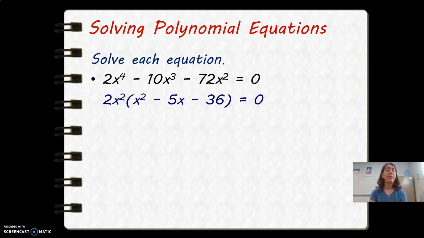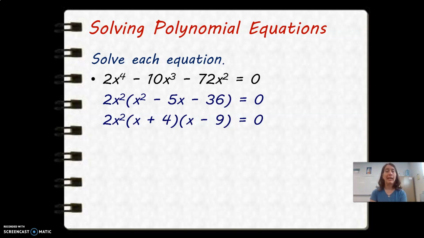Notice what you have inside the parenthesis now looks very similar to what we just saw in our previous question. It has an x squared, and that's something that usually we can break down into our 2 parentheses. Now, don't forget that common factor still needs to move down to the front. On this question, the last sign that I see was a minus. When the last sign was a minus, that clued us that the signs were going to be different inside of our parentheses. One of them had to be a plus, and then one of them had to be a minus. What numbers did I need to multiply to get our 36 and to add together to get a -5? It would be our +4 and our -9. So that's how I correctly filled in our parentheses.